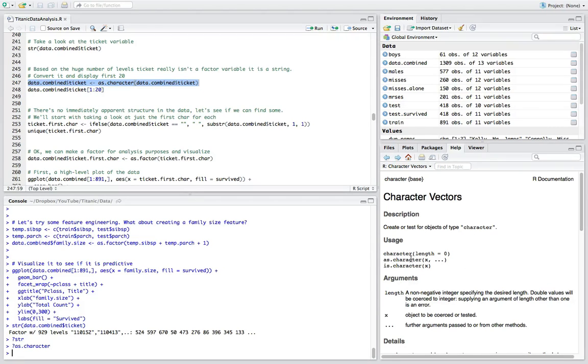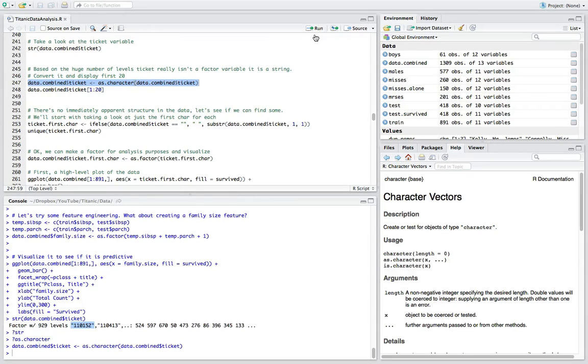And you can see here, this is just according to the documentation, right? It just transforms things from whatever representation they are currently in into a string or a vector of characters, or an array of characters. So I'll go ahead and execute that and say, look, take the ticket, take essentially the factor level. As you can see here, the factor levels are in fact strings, indicated here by the double quotes. Take each one of those, convert it away from a factor into a string, and then cram it back into the ticket variable. This has the effect of just transforming the factor to a string.